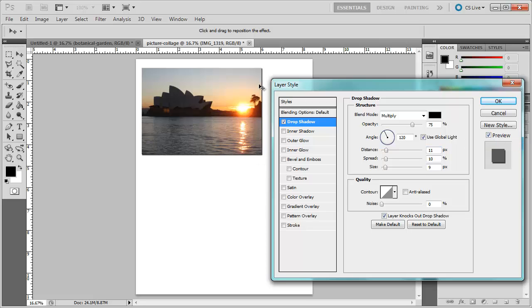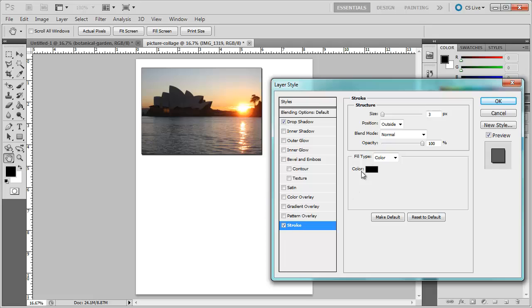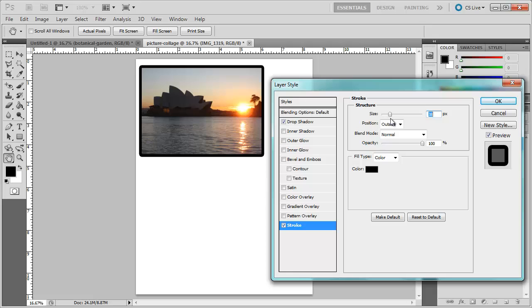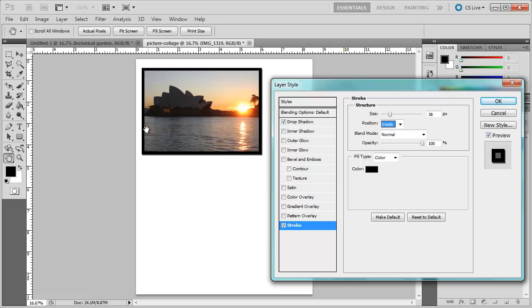Now I want to have a white border that goes around the outside of this photo. So I'm going to come down here to Stroke, click on it, and now this gives me a couple of options. Right now there's a black stroke of 3 pixels in size. I want to change this to a much larger stroke. I'm going to do it about 35 or 40, somewhere in that range. Now I have a couple of options. I can do it on the outside, and you can see that here, but it gives it kind of these rounded edges. Instead, I'm going to change this to the inside, and it gives me a little bit straighter edge. It does blur a little bit where the shadow is.